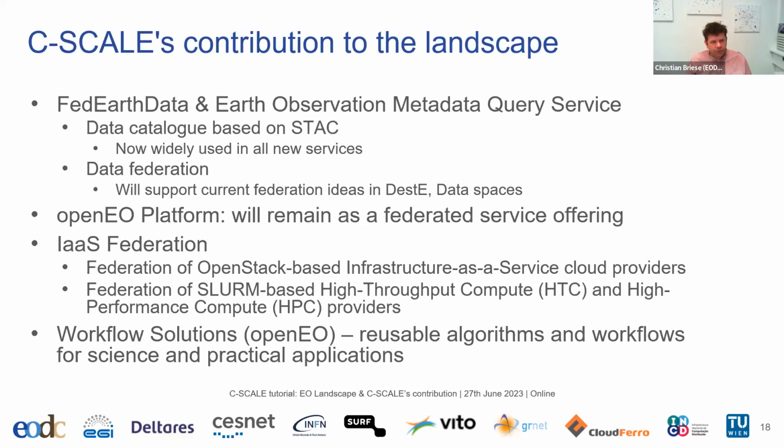We have furthermore, as a result of C-Scale, this infrastructure as a service federation based on the cloud providers, but also on the HPC side, where I think also these ideas we find again in Destination Earth. We might find it, or we already find it also in the data space ecosystem. So I think this federated, distributed infrastructure within Europe is for sure something that we have proposed in C-Scale and that will continue to be around in the European landscape.